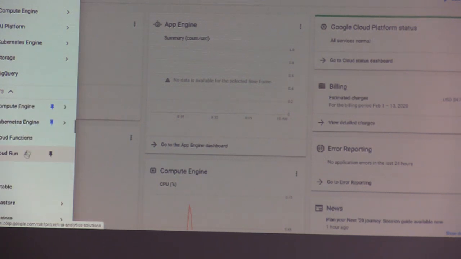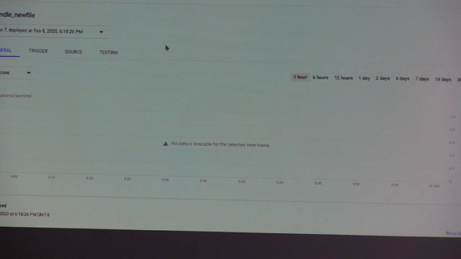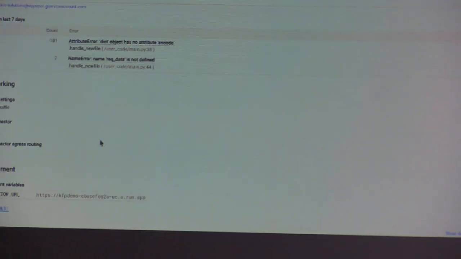Let's go down, there's the cloud functions. I have a cloud function called handle new file, that's the one that I deployed. Let's go to the cloud functions, cross our fingers. And let's see, there's a trigger. Where's general? Okay. There's the last 7 days.